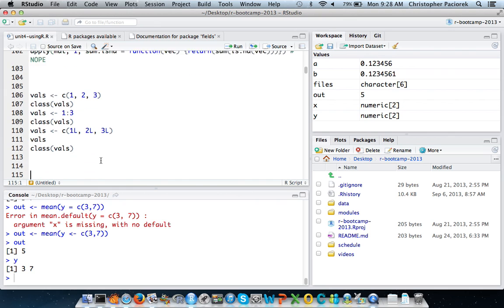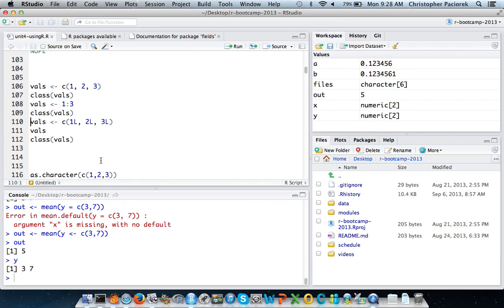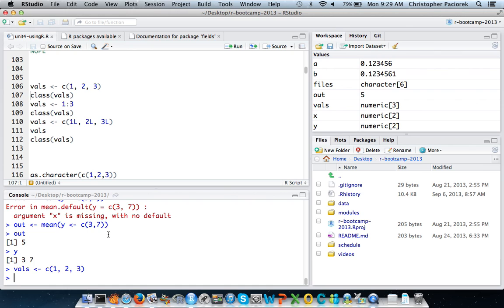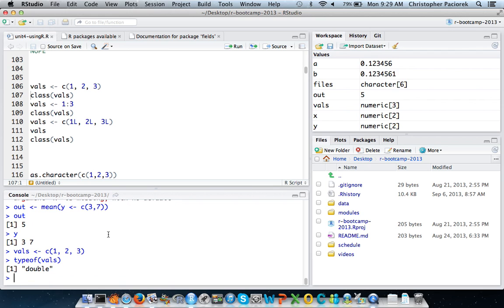The other thing, I just want to point this out as something folks might not be aware of. Sometimes it's a little tricky to know whether R is treating things as decimal values or integers. In general, R often defaults to treating everything as a decimal value, even if it looks like an integer. So for example, if you do this, and then you do typeof to find out the underlying type, it'll say it's a double, so that means it's a decimal number. We'll talk about why it's called a double in a few weeks.